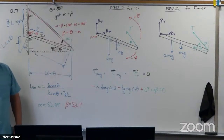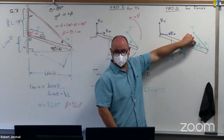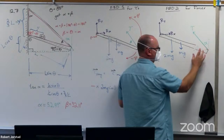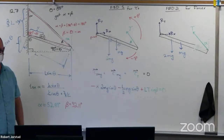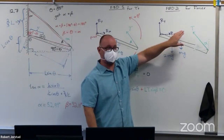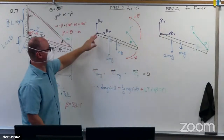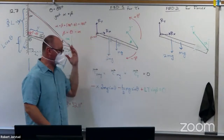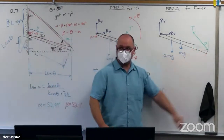Yeah, okay. So now what I want to do is, I don't like using combinations of angles if I can avoid it. So I'm just going to get rid of this. But that would work because we know the angles. And that's the most common mistake students make, is they just grab beta and split it up. The reason I'm drawing a separate free body diagram is this one, we're splitting up the forces on a standard XY axis so we can easily get these reaction forces. This one, we want to split it up using the right angles for torque. And the pictures look different. If you draw all three pictures, you're going to get this question right. As long as you get this one angle right. If you don't, you won't.